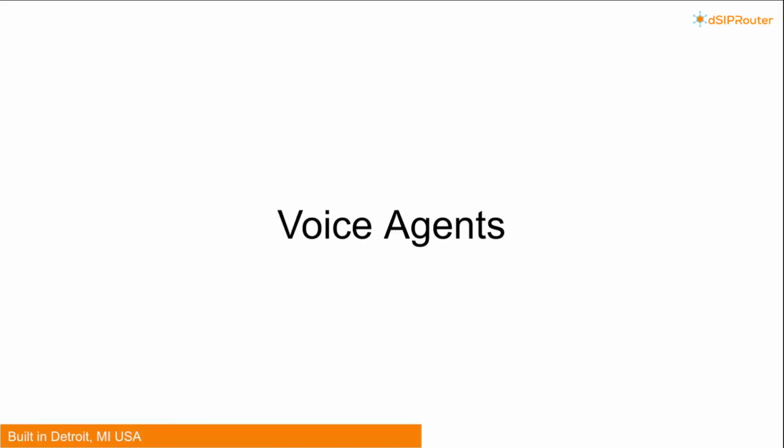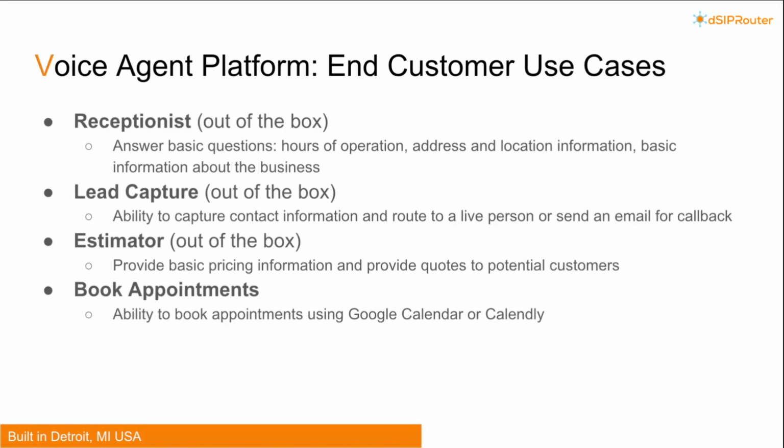Okay, so let's jump into voice agents. Some of the core use cases for folks wanting to deploy this, a pretty common use case, is the receptionist use case. So this is where, if for some reason the receptionist can't answer the phone, the voice agent will pick up and answer basic questions such as hours of operation, the address of the business, location information, and basic information about the business.